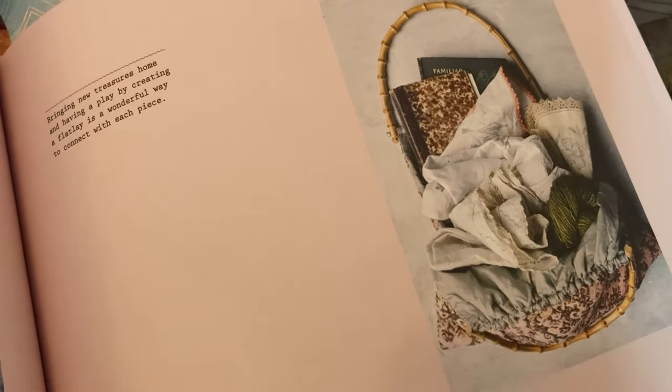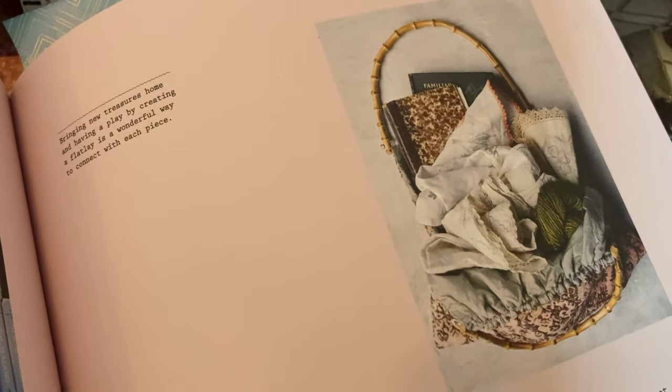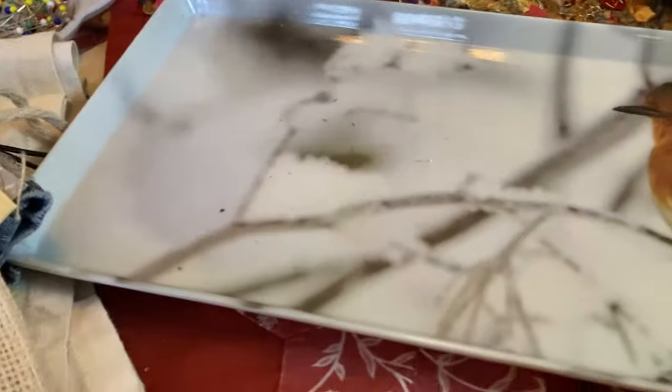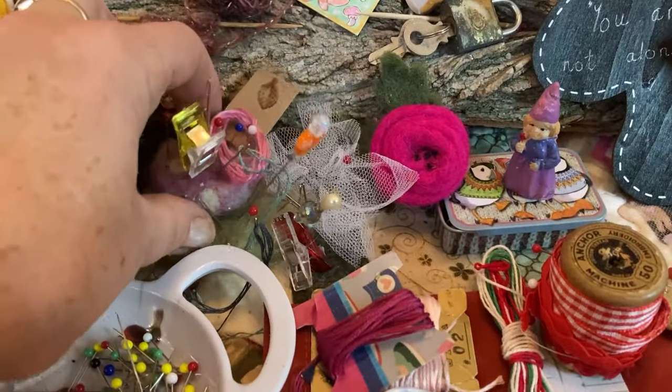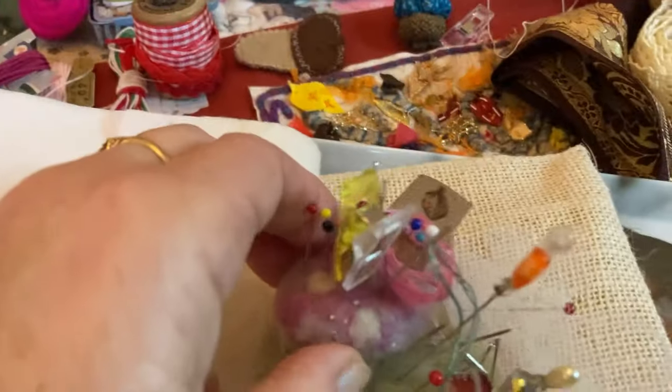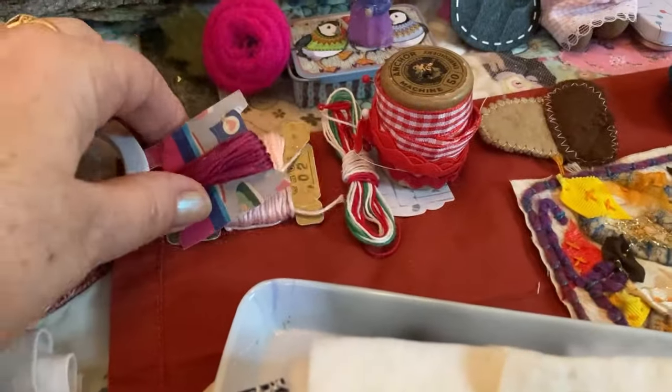It's always fun to choose a bag or a tray to fill with treasures to create with, isn't it? Little robin tray. I will need scissors and, I'll take the bag as well. The cover. I will need my little pin cushion and some threads.